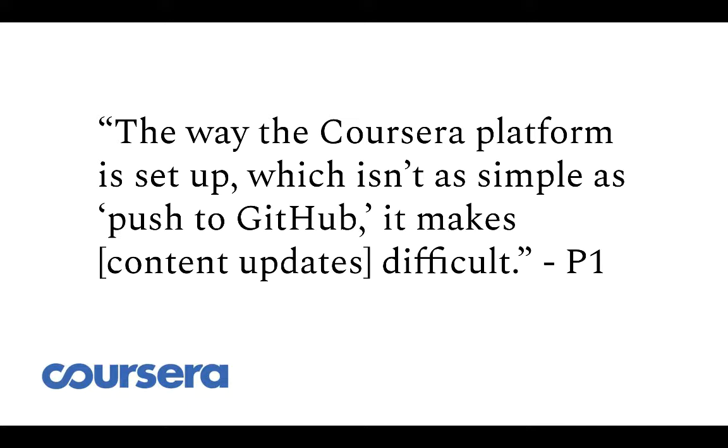So in teaching technical subjects, the members of the CBDS team already had experience from their online courses that a software library that they would be teaching would need to be updated. They'd then have to go to Coursera and click around inside of their GUIs in order to update each time a particular function was mentioned that had its arguments changed. And this was a really time-consuming and unproductive task that had to be done frequently whenever a new piece of technology got updated.